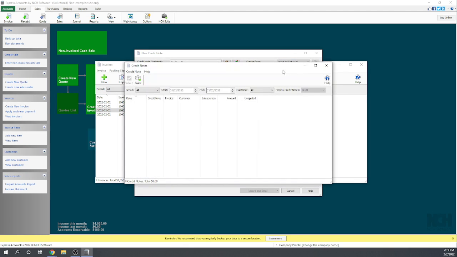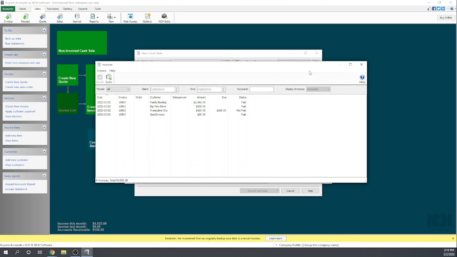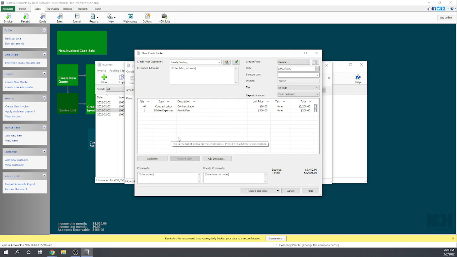We don't have a particular invoice that we want. Well, actually maybe we do. Okay, we are going to make it from this draft. They're returning one of the plumbing widgets. Okay, so it pulled this up.